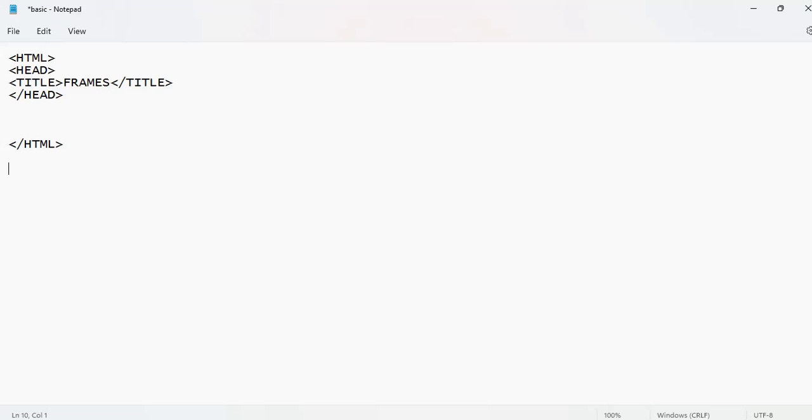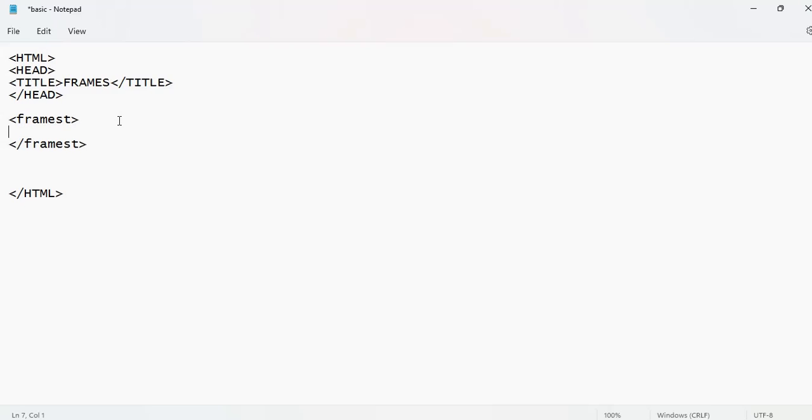So just like in any HTML page, in frames also you have the HTML head and title tags, and after the head tag we have always seen that we start with the body tag, but here we will not have the body tag. Whenever we are using frames, instead of the body tag we have the frameset tag, and the frameset tag has an opening and a closing delimiter. So within this frameset tag you will give your frames.